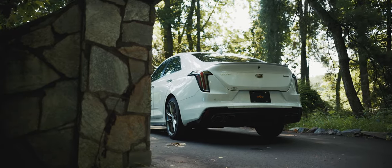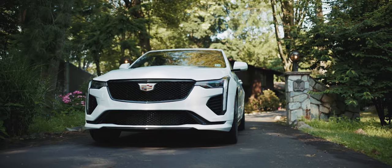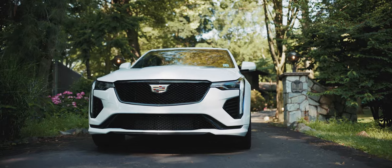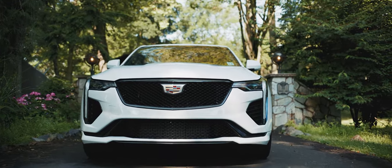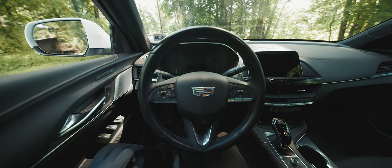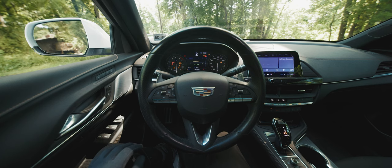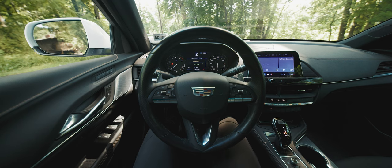So, this is the Cadillac CT4-V series. It's not the top of the line V, but they are marketing the car as a V nonetheless, so today, we're gonna find out if it can live up to the name. Press the ignition and the car boots up with a nice little burble. It does have GM's new 2.7-liter turbocharged inline 4 codenamed L3B in it, and it's quite beefy on paper.